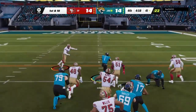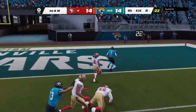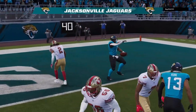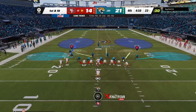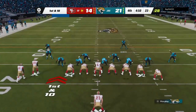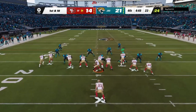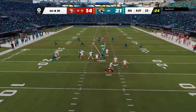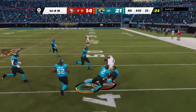Lawrence, now this is ETN on the draw. And some room to work. And he takes it in. Touchdown, Jacksonville. The 49er offense set to get this drive underway. They now trail by seven after that last touchdown here in the fourth quarter. What a big spot for this offense. See if they can cobble something together on this drive.